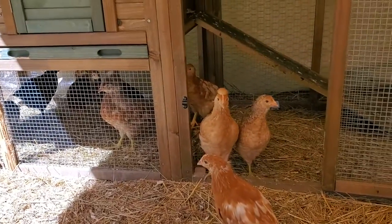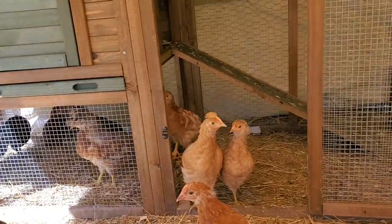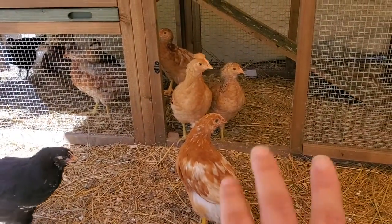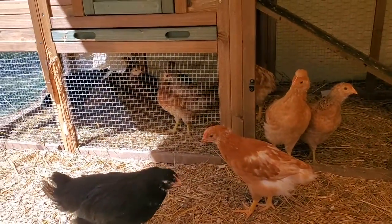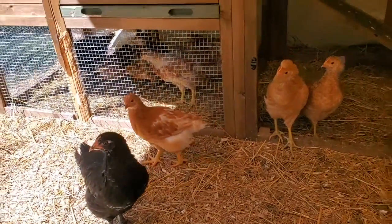They're about two and a half months old. I'm a little worried this one here is a rooster because they've got a mohawk. So these are Dominique Blacks, and I think this is called a Color Pack, then Isa Browns — they have the speckles. We also have a couple of Rhode Island Reds and a couple of Americanas, 11 chickens total.